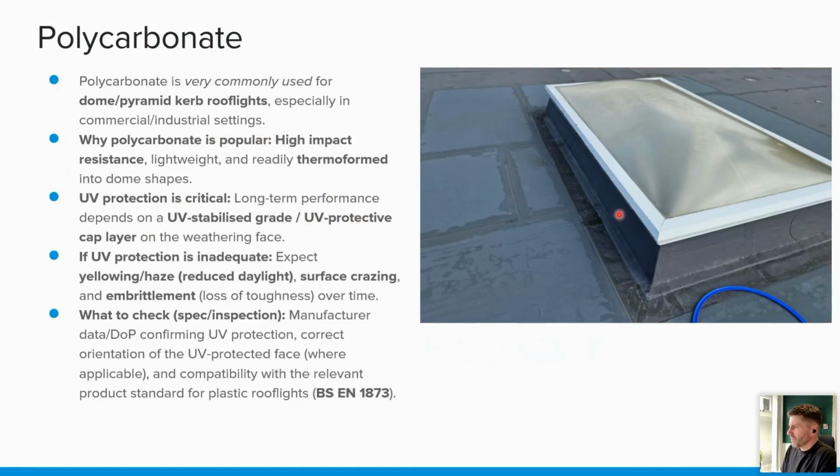But the key thing is here, when we're surveying roofs, and if we come across a polycarbonate roof light, does it need replacing? Is it that old? Is the upstand height 150 millimeters, as it probably is in this instance? So in these instances, a lot of the time, or some of the time, as long as they're not too old, these polycarbonate roof lights will last the test of time.